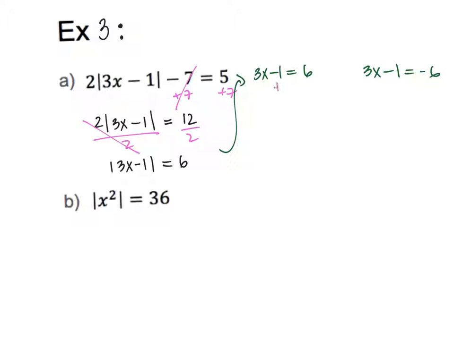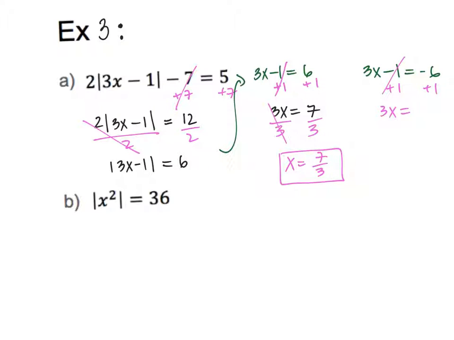So if I solve for x, I got to add 1 to both sides. That brings me with 3x equals 7. Divide that 3 off. That is going to be x equals 7 over 3. I can't reduce that, so that's it for this side. If I add 1 to this side, that's 3x equals negative 6 plus 1. That's negative 5. Got to divide that 3 off. So that's going to be x equals negative 5 over 3. And that was my other x value. Okay, so I got both x values. X is by itself. I'm done.